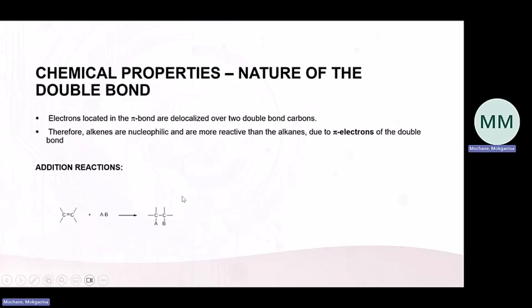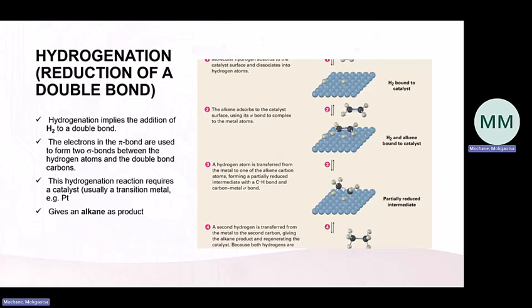So they undergo an addition reaction, and in the process they break up that particular double bond. So the first type of reaction that is undergone by the alkenes, the ones that have a double bond, I'll always emphasize that so that we don't get confused with the terminology. They undergo hydrogenation, meaning reduction of the double bond. You are breaking up the double bond. You put a hydrogen into the double bond, then you break up the double bond. So the electrons in the pi bond are used to form two sigma bonds. Once there are two sigma bonds, then we have broken up that particular double bond.